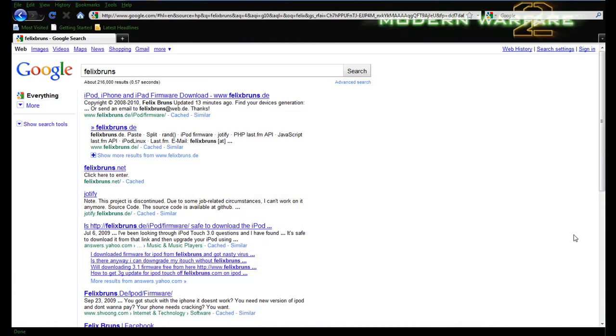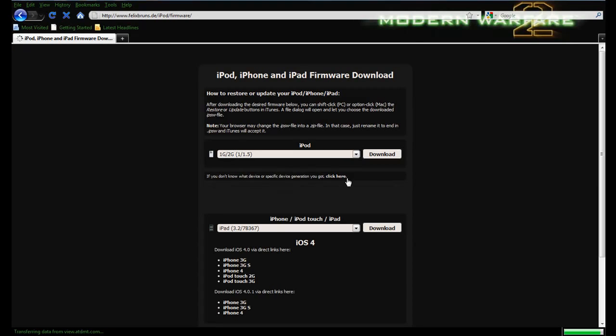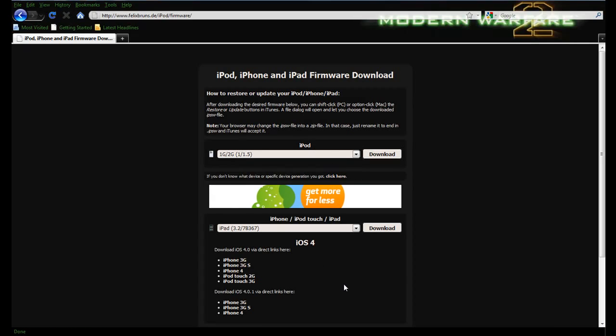Alright, so one of the first things you want to do is go ahead and get your firmware. The easiest way to do that that I'm aware of is to just go to Google and type in Felix Bruns, I believe that's how you pronounce it. You click on it, and here you can see there's your iPod, here's your iPhone, iTouch, iPad.